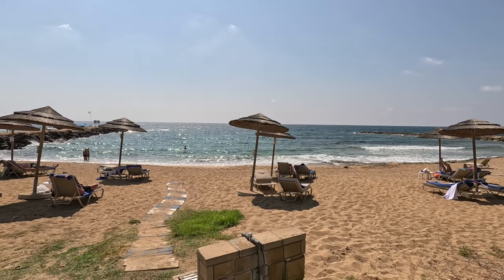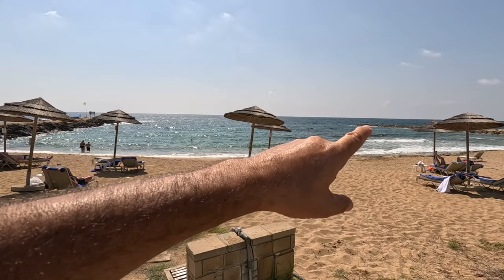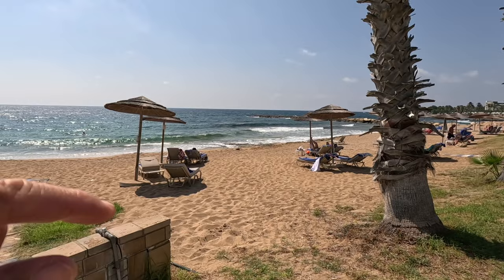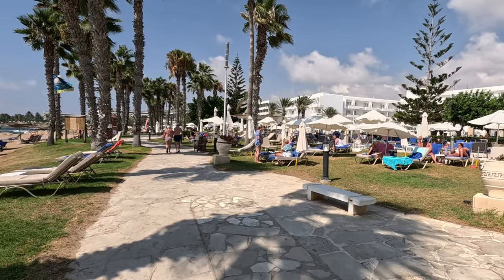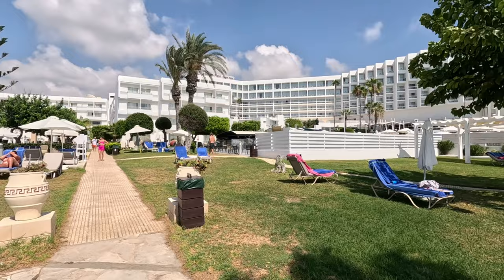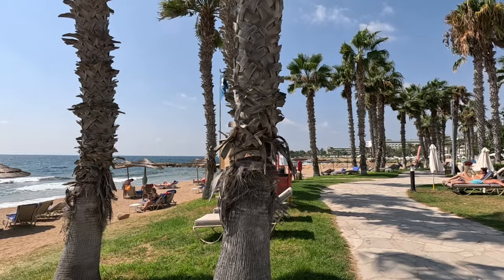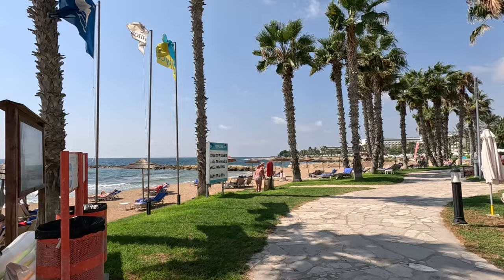Soft sand, a nice soft slope going into the sea. There are rocks, guys, in the middle, so be careful. But it looks like there's a lovely soft sand on the right and the left of the rocks. And then there's rocks within the sea, under the water. Right, let's go back towards the hotel. Looks like it's got a lovely green area here. Right, let's follow the coastal path. You can see the soft sand, and then as you get in the sea, guys, you can just barely see there are rocks there. So maybe rock shoes would be ideal for this beach.